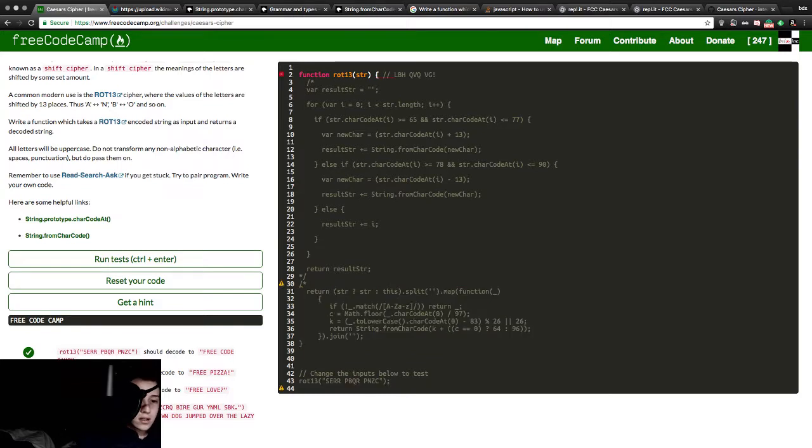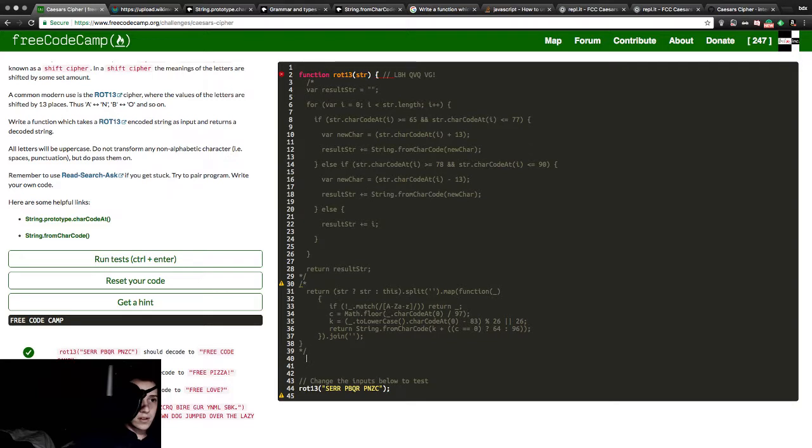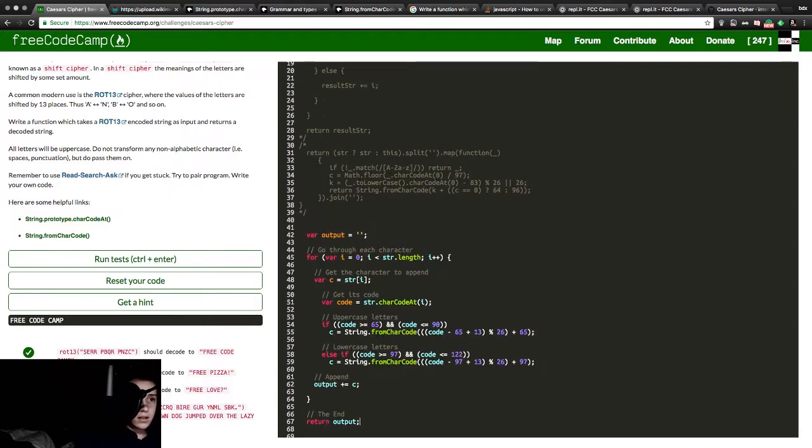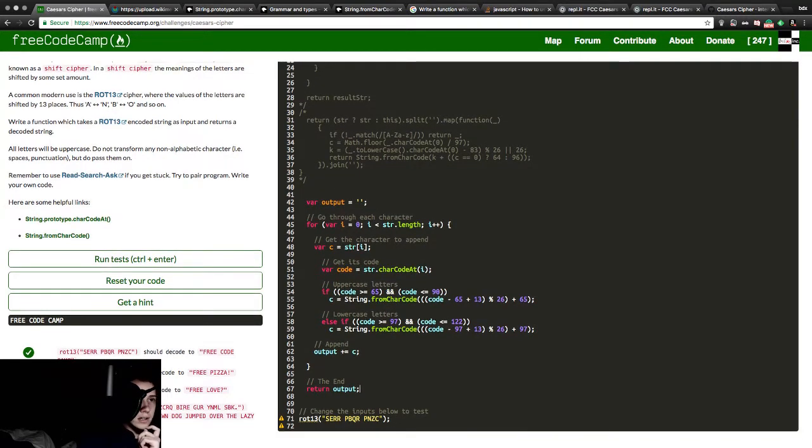So we get to see and taste all the different solutions that are out there because we can. Ta-da! And here, so variable output, for string.length, string I, string character code I, output, return output.